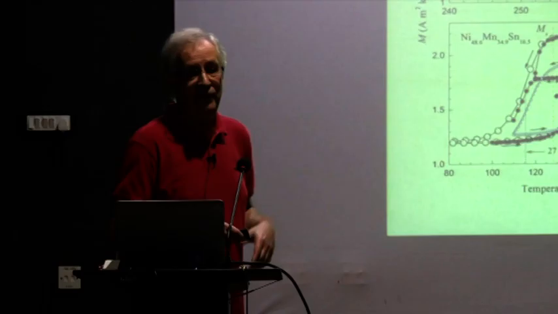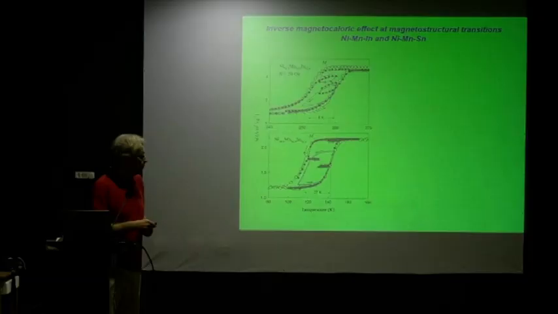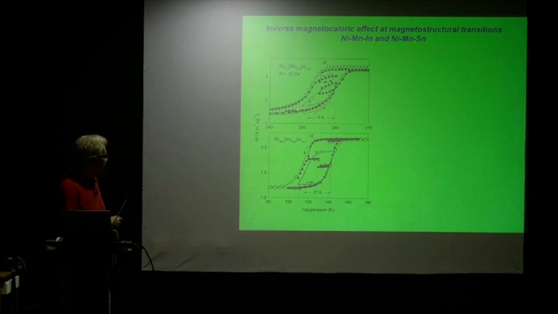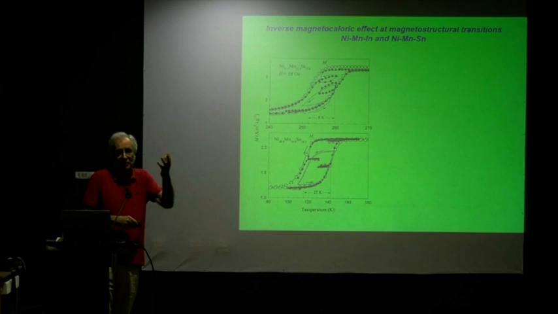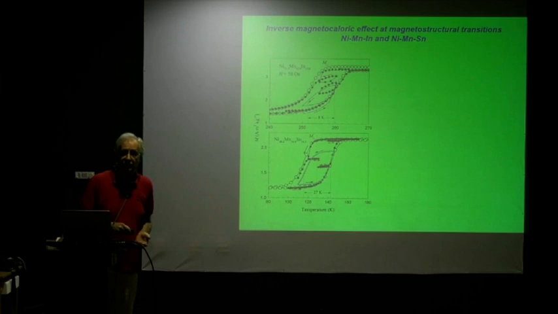So there are various paths that you can follow by changing the temperature within the hysteresis. In the case of nickel manganese tin, you see here, you can change the magnetization. Changing the magnetization means that you're changing the state of the system. But here in nickel manganese tin, what is happening? You're going up here. You're going back and forth here. You see, nothing is happening here. This gets stuck in one single state. And if you're stuck in one single state, you have something like a ferromagnet, and you get the conventional magnetocaloric effect. It's only when you go up this hysteresis, then you're changing the state of the system, and it's giving rise to a temperature change.